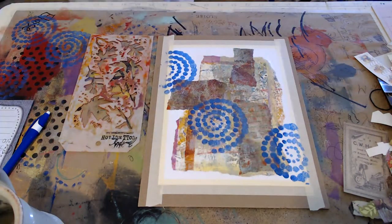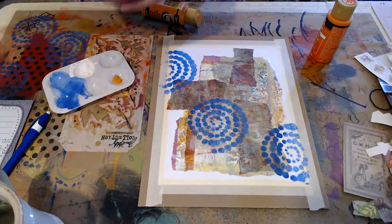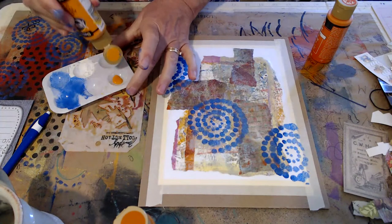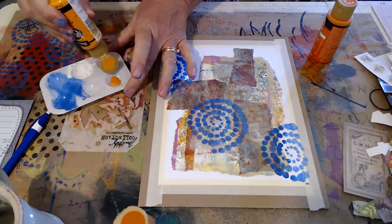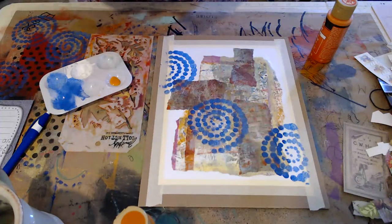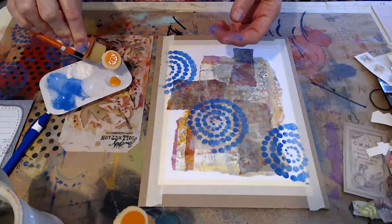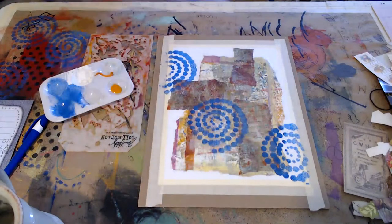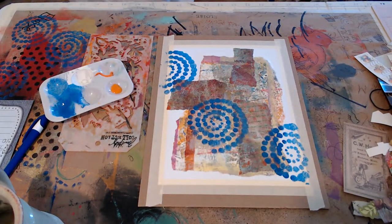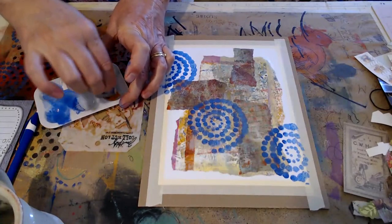So colors here. That one doesn't feel like there's anything in it. I really don't think there's anything in this one. Ooh, it's really gross. We'll set that aside. I'll deal with it in a little bit. Ooh, that one's thick. All right. Okay, another sponge. Pull some of this up. And then maybe add some of the thinner paint to it.